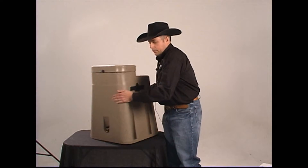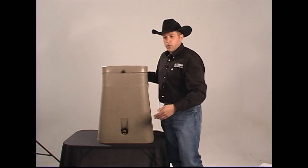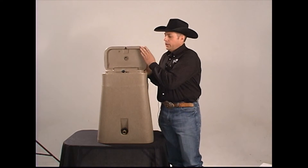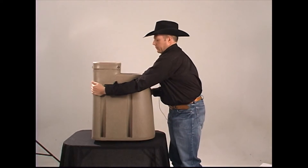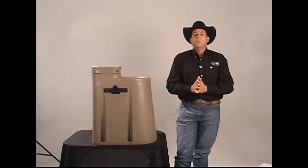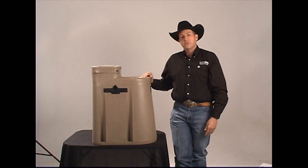It is only connected by a hose through this unit here, which allows you to connect your water tank on top of your trailer to it. It's got the good Richey Floating Valve system. It's got a nice deep trough and it's easy to drain and clean. So if you're looking for a unit that you can use a multitude of ways, the Klask Equine by Richey EasyFound is the way to go.